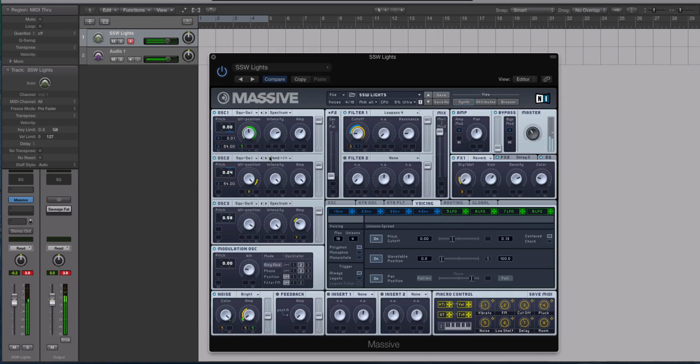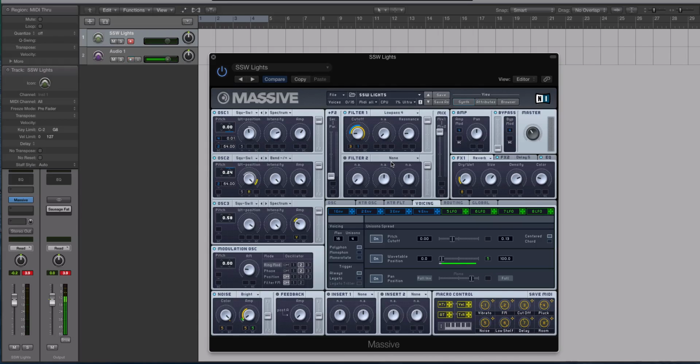Hear that? You actually hear the LFO sound. So if I applied it to all three, which is essentially what it's doing when I use the wavetable position in the voicing tab, there's almost like a slight gate or rhythmic movement to the sound, which is not something you always want. So that's why, when I'm working with sounds that have a lot of voices of unison and I'm using the pitch cutoff and the pan position and then maybe the wavetable position, I personally like to use the LFO or envelope to modulate that as opposed to the actual wavetable itself.